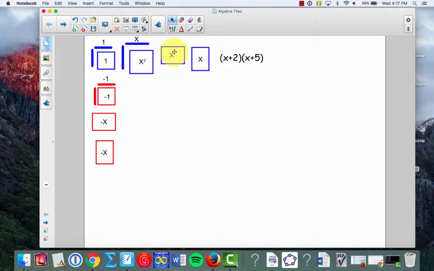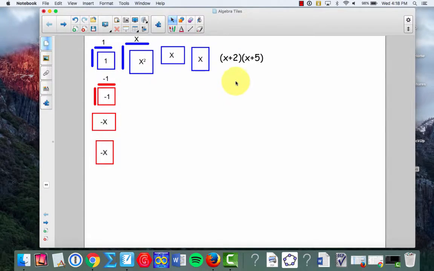This rectangle, its dimensions are x by 1, or 1 by x. So their area is going to be 1 times x, also known as x. This is another congruent, identical rectangle to this one. It's just oriented vertically as opposed to horizontally. Intuitively, negative areas don't really make sense, but we can use negative tiles to help model situations in which I might have, I don't know, x minus 2 times x plus 5. In this example, we're just going to deal with positive quantities just to let you know how to use these.